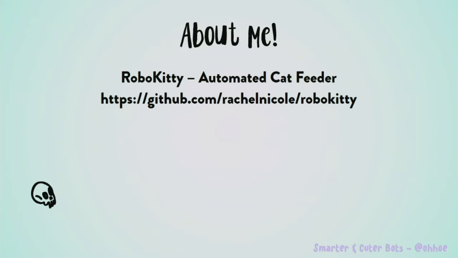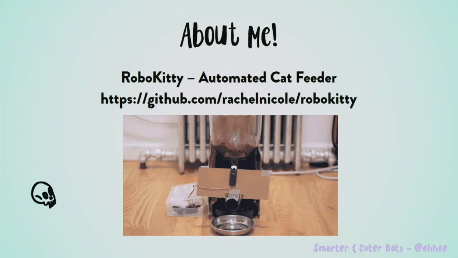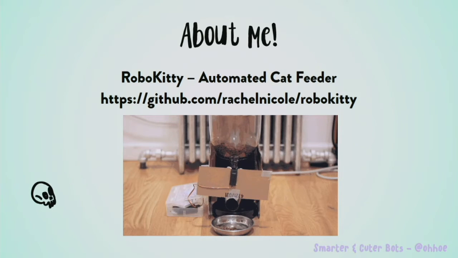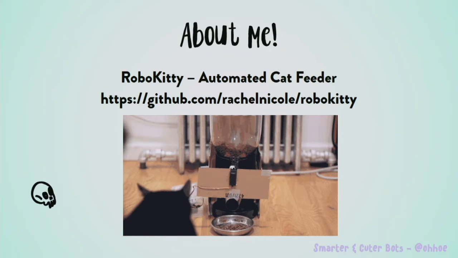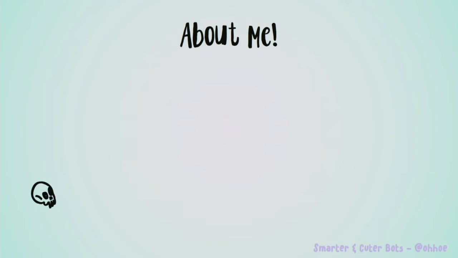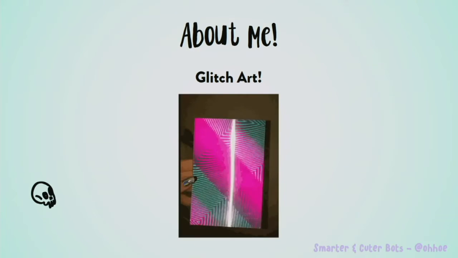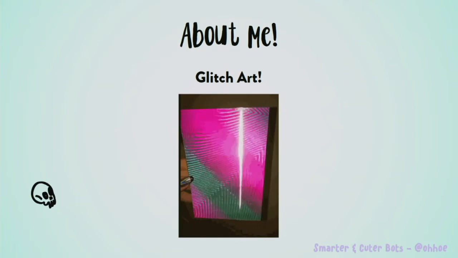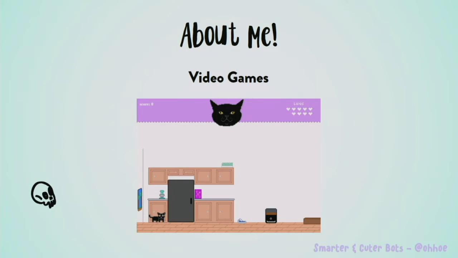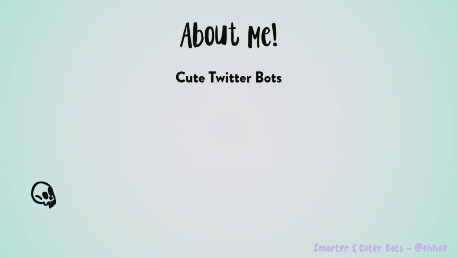Some of the previous projects that I've made with Node: Robo Kitty is an automated cat feeder running Node, Johnny Five, Socket.IO with a Particle Photon. This was my first Node project and also my first hardware project — I built it about two years ago, there are no tests for it, so I wouldn't recommend trying to build it yourself and feeding your cats with it. I also make glitch art and hand-make lenticular prints with interlacing stuff that I've written. I like art, code, and design, and also video games — I made a game about my cat Rick. I promise there won't be too many cats the rest of this talk.